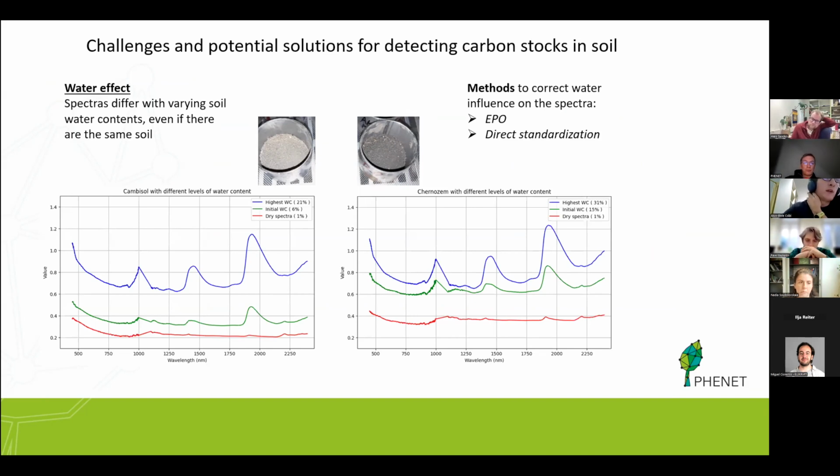Now, just to make a quick comparison between our soil types, our Cambisol in a fully dry condition has this brown, sometimes yellowish brown color, depending on the amount of goethite in the structure. In comparison, on the right side, you can see the spectra of a Chernozem, called Black Earth, intensively studied by Vasily Dokuchaev back in the 19th century. It is described as a soil that has higher granular potential, and it is certainly the most fertile soil type in our region. It has a greater water holding capacity, and you can also see that the absorbance is higher for the Chernozem compared to the Cambisol because of the dark color.